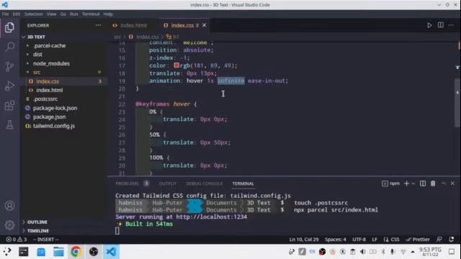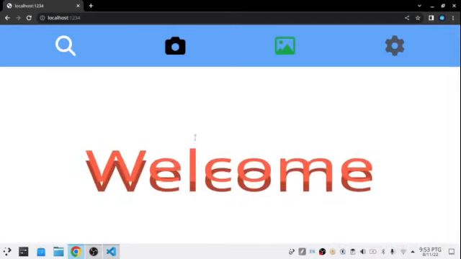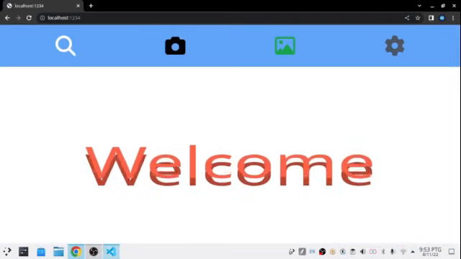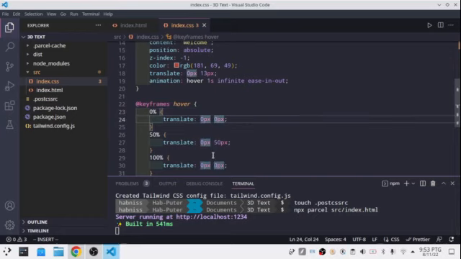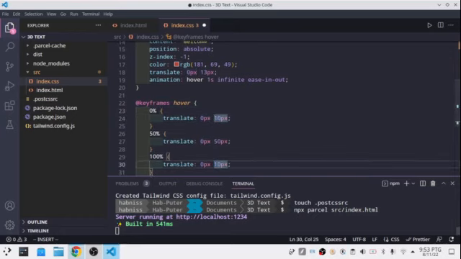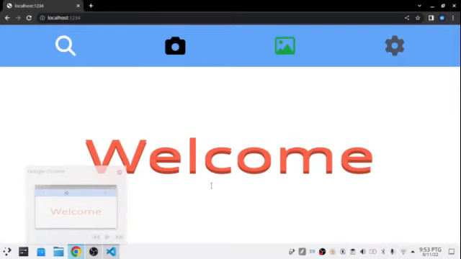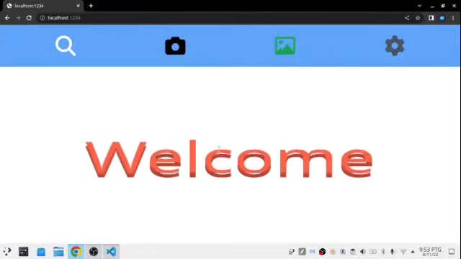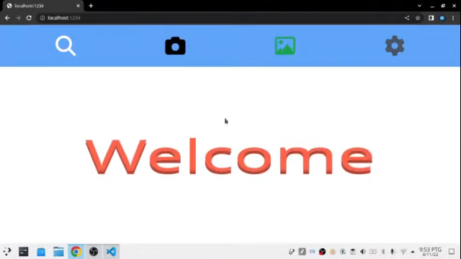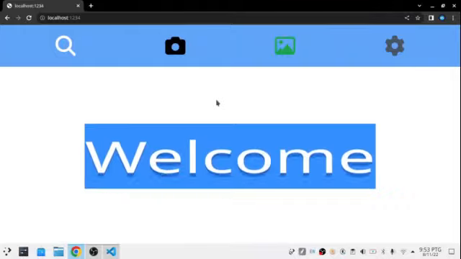Because of this, I want this to start looking 3D. So I'm going to change this to 10px, 10px. So you see, when the animation ends, instead of it just looking like normal text, it's also going to look 3D.